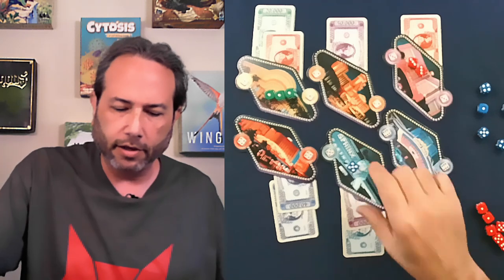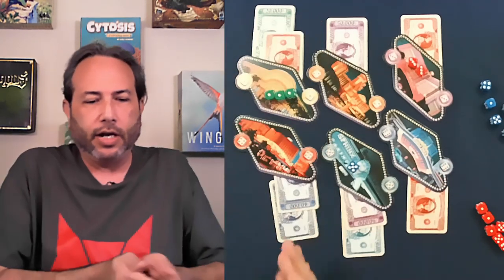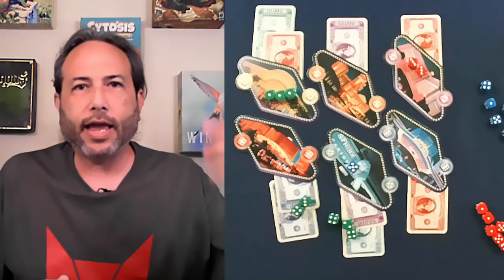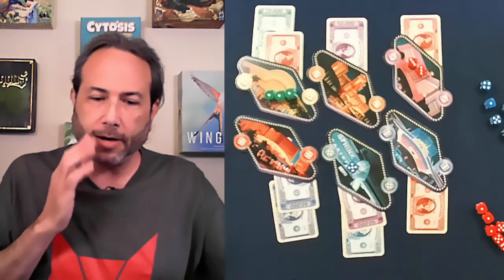Let's just put a five there. They did that. Now it's green's turn again. We're doing a three-player game here. Now green would roll their dice and place accordingly until everyone is out of dice. All right? That's how a round is played.